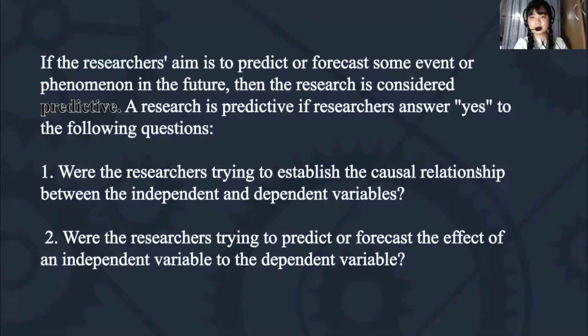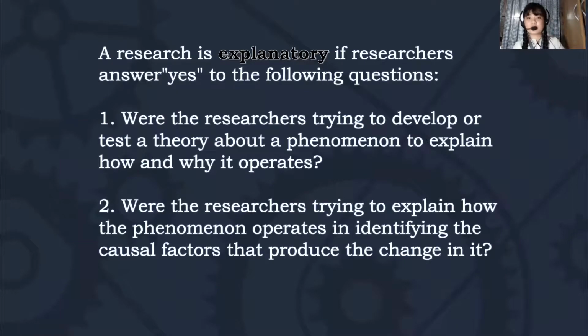Next, let's now proceed to explanatory research. So what is explanatory, class? If you're going to develop your own theory or test your own theory and you're going to explain how and why it operates, then that is explanatory research. Kanang wala pa siya na explore by anyone before, and you're going to contribute to the body of knowledge by developing your own theory, and of course explain how that theory works, then that is explanatory, because you're simply explaining the theory that you have made.